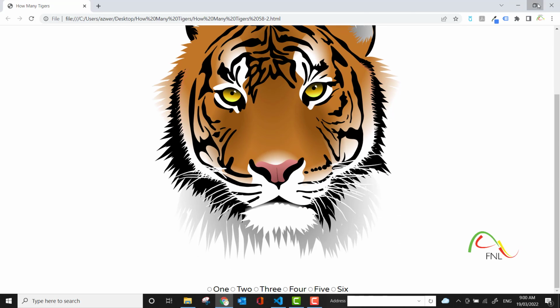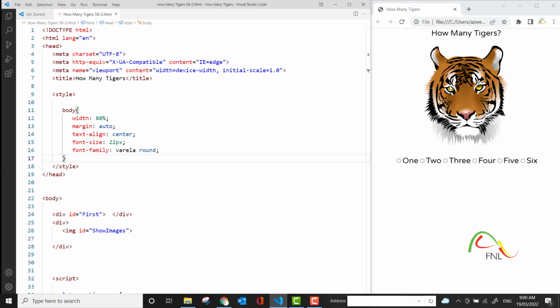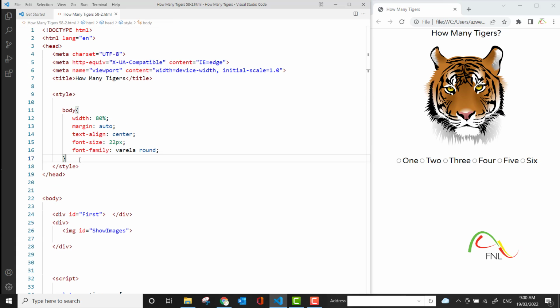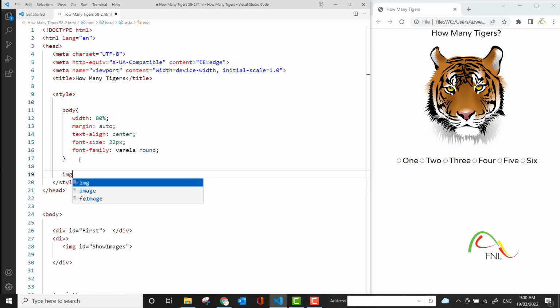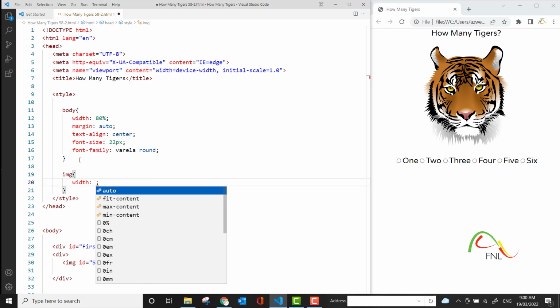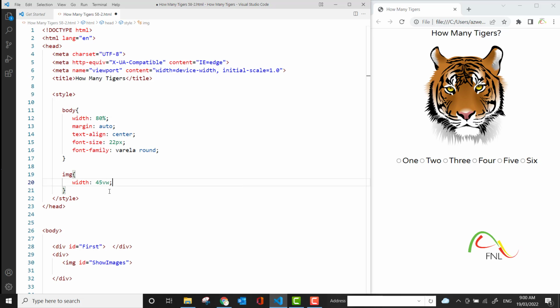So I will target the image element, this element, and the way to do is to write img, which is the image element, an opening curly bracket and a closing curly bracket, and width, and this time I want to use 45 vw, 45% of the view width. I want the image to be resized to 45% of the width of the viewing screen.